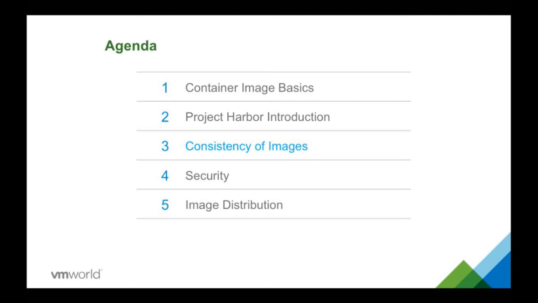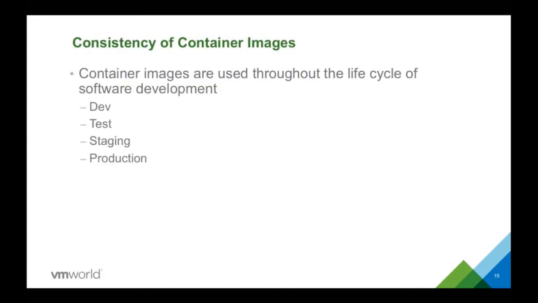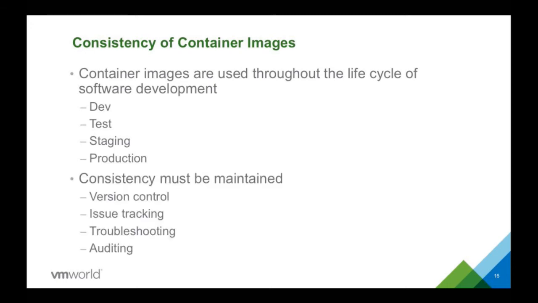I'll quickly talk about Project Harbor, and then a few issues you face when managing container images and how to deal with those problems. The first one is the consistency of images. Consistency means that if you have multiple environments in your container setup, you need to manage those images across dev, test, staging, or production environments. All these environments may have different versions of images, different issue tracking, problem tracking, and troubleshooting. It's very important that you maintain exactly the same images across all these environments, because your images are basically the application wrapped or packaged inside the container images.